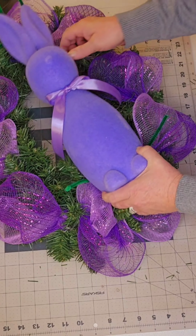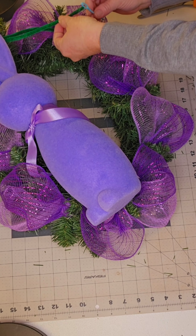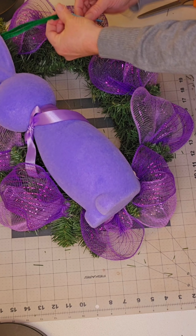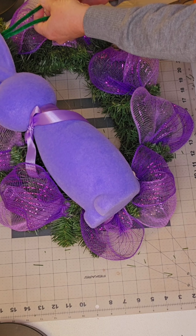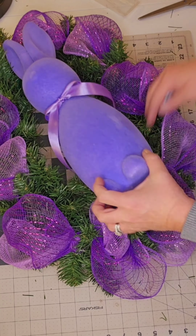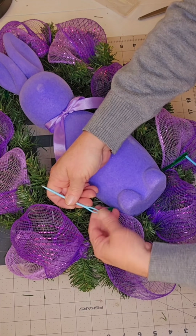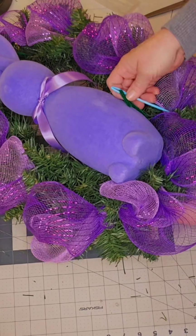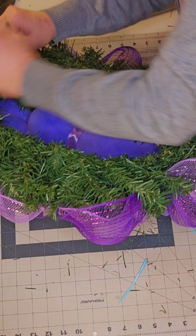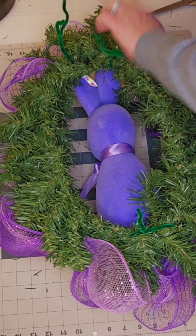Now it's time to attach the bunny. So I'm going to use these weaving needles, and I'm going to put the pipe cleaners through the eye of the weaving needle to help me navigate it through the wreath. Once I get them all to the back, I'm going to twist tie it off in the back, trim them up, and then tuck them back down into the wreath.